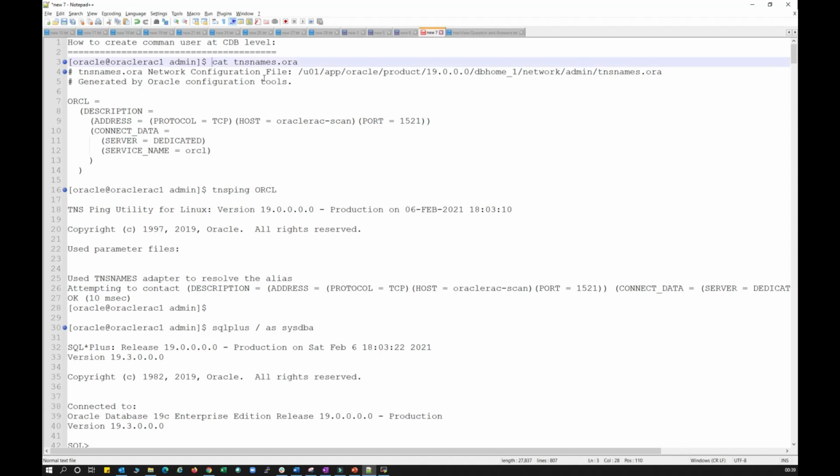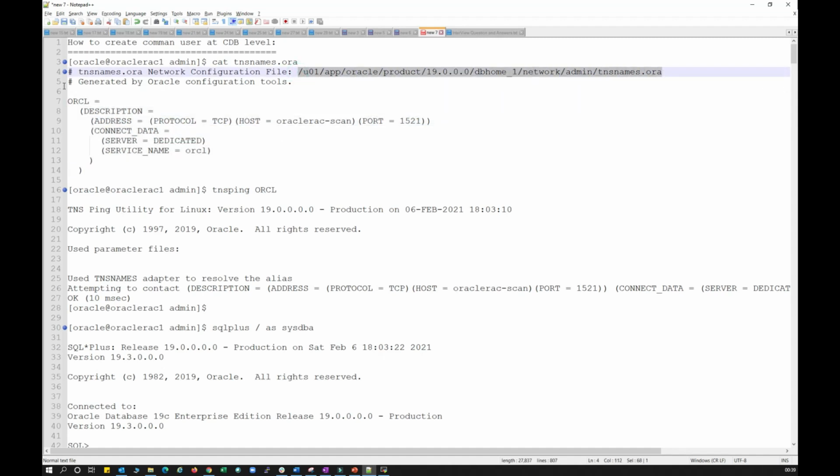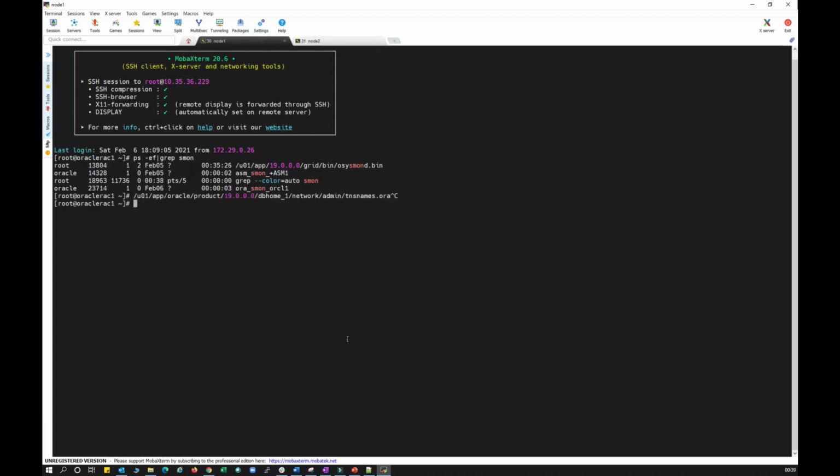What I'm showing here, if you do cat tnsnames, is that I have an ORCL database, that is my CDB, the container database, and this is the SCAN it is pointing to. This is just a TNS file I wanted to show you here.